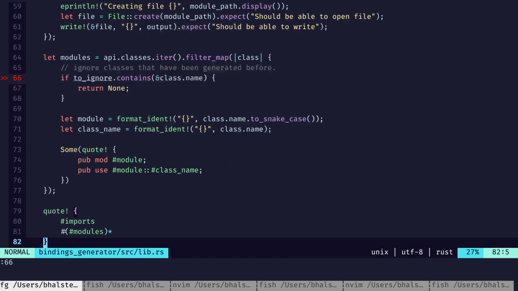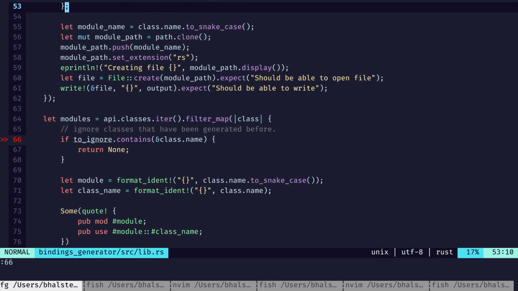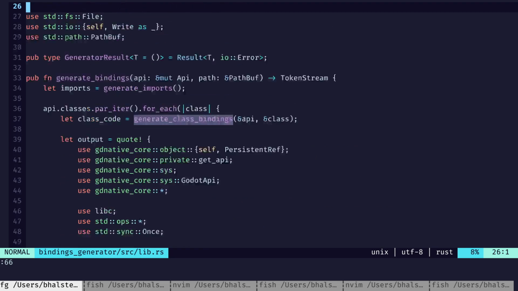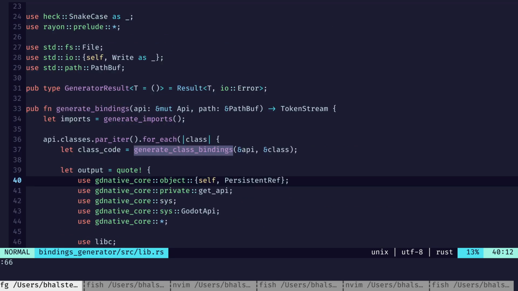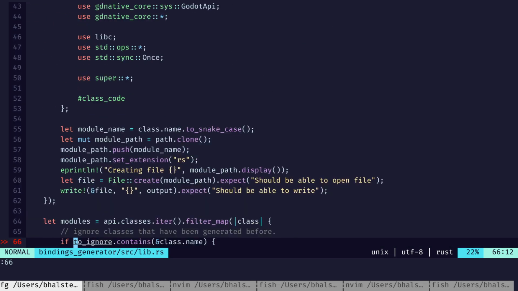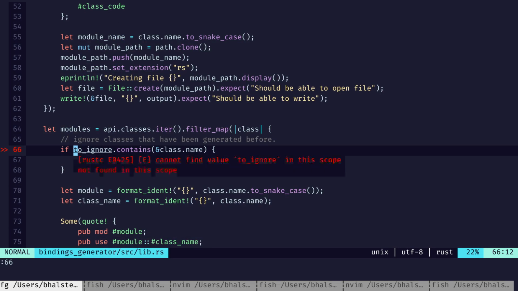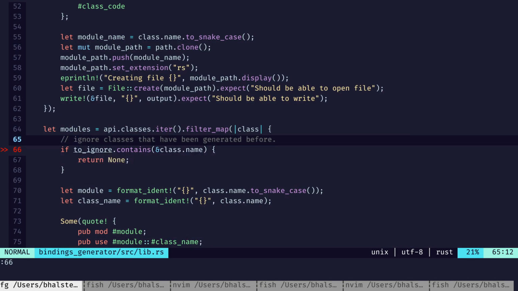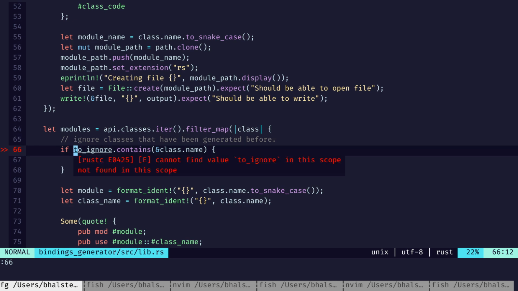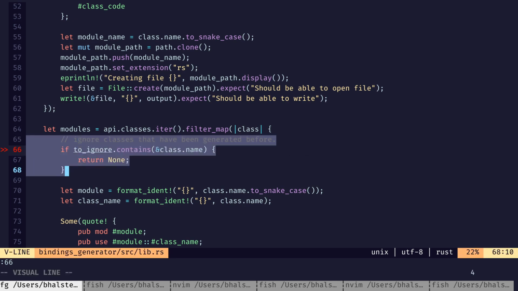Why aren't we just iterating through this? Why does it have to? I don't think this is possible. Unless there's a duplicate class?